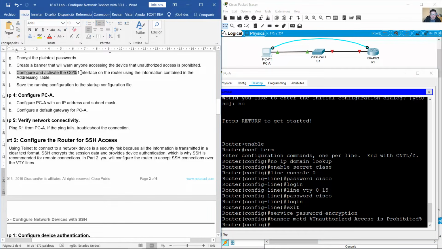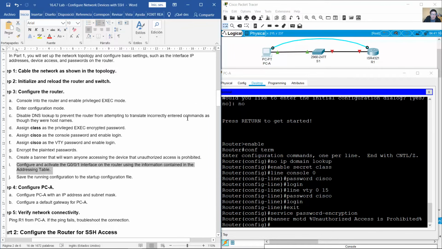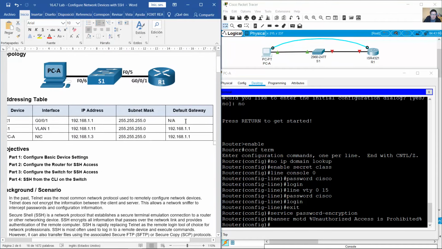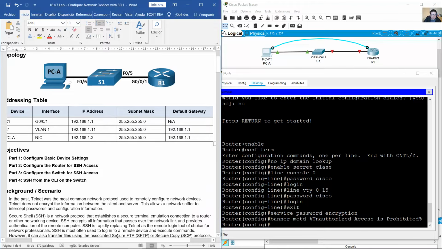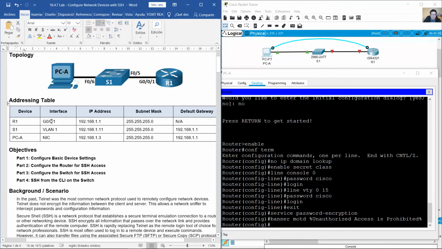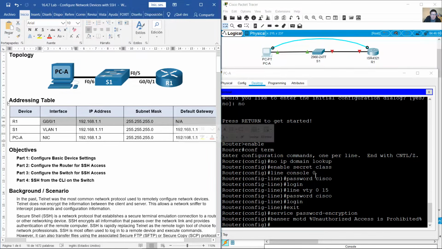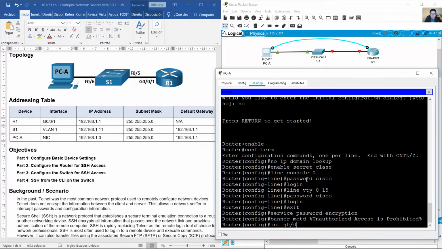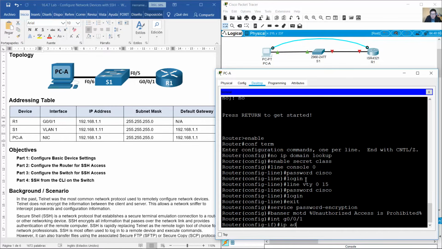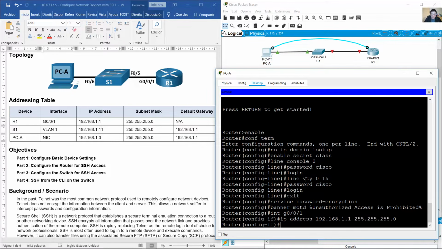Configure and activate the Gigabit 0/0/1 interface on the router using the information contained in the addressing table. Use this: interface Gigabit 0/0/1, IP address 192.168.1.1 with the subnet mask.